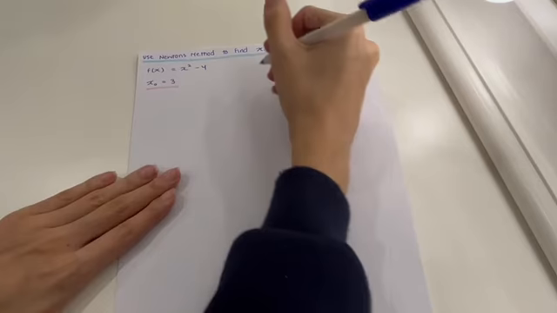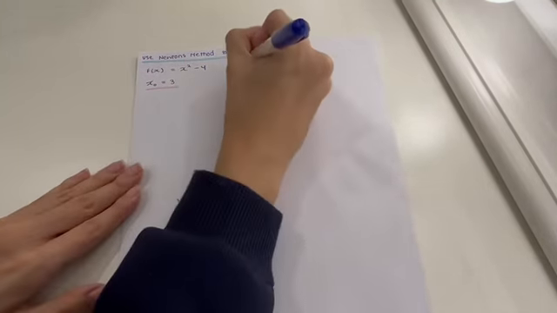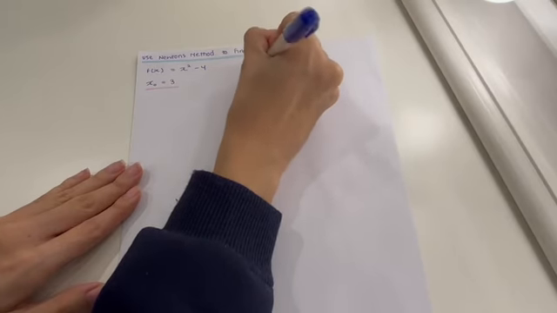So here is our example, which in this case we have f of x is equal to x squared minus 4. The first thing we're going to do is finding the derivative of f of x. And in this case, how to find the derivative, if you are not aware, you first of all write f prime of x, with an apostrophe on the top of f, which means the derivative. It is equal to, you always take the power, which here is 2, and then you put it up front.